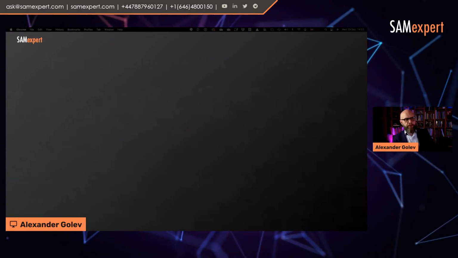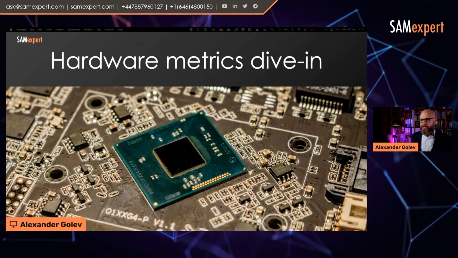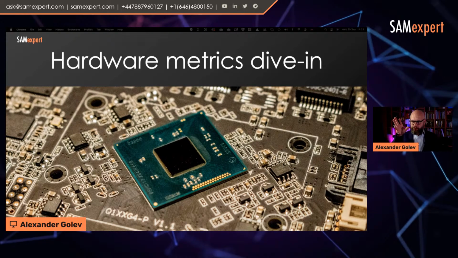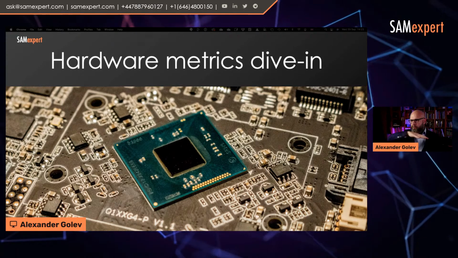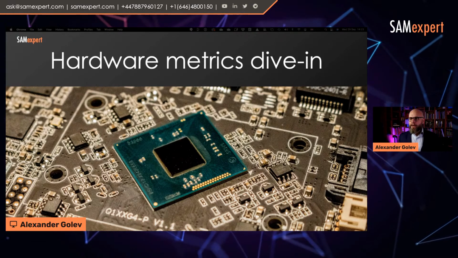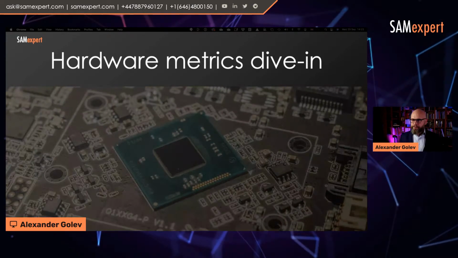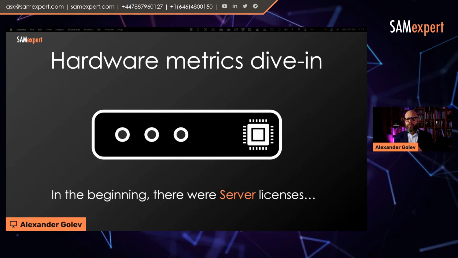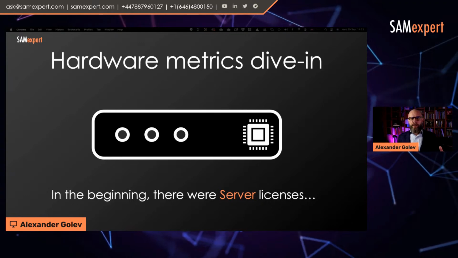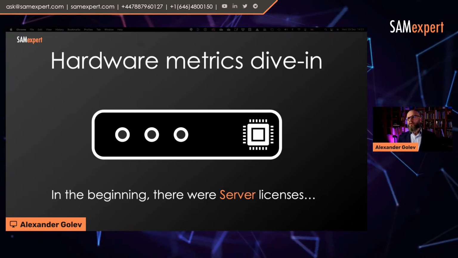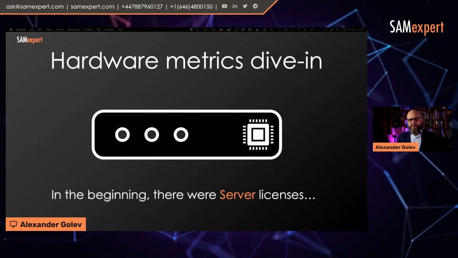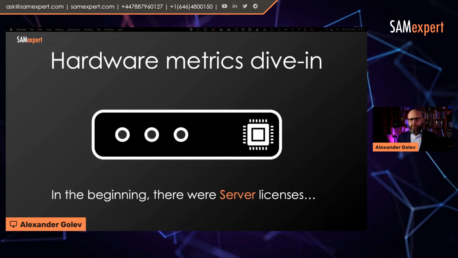Let me show you something. For those who don't know what that is, I decided to keep the slides, I cover them better in the first presentation, but just for those who are joining, absolutely fresh to the licensing world today, with this live hardware metrics. In the beginning, there were just server licenses. When the licensing started, Microsoft, Oracle, I don't remember, maybe Oracle started from processors straight away, but I still think they started from server licenses a long time ago, Microsoft too.